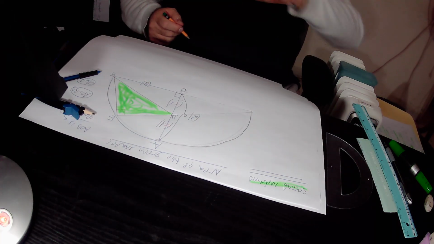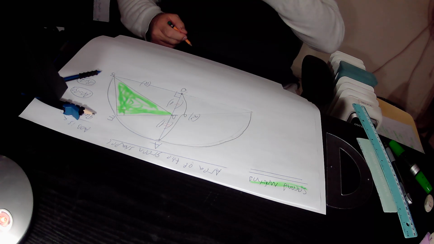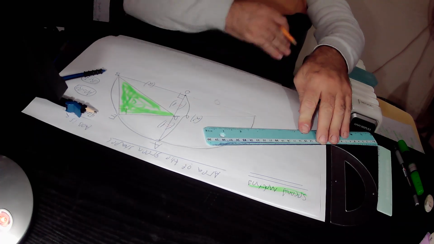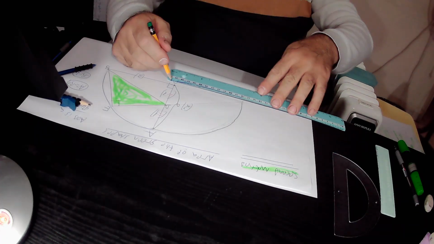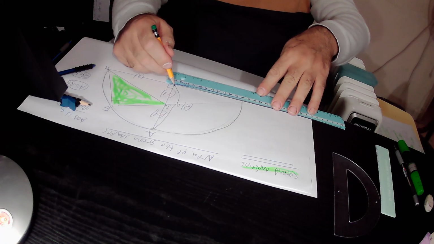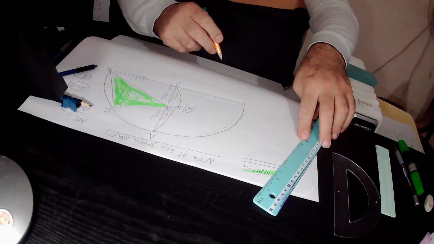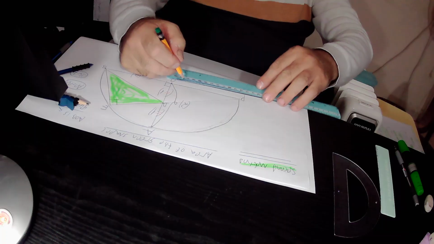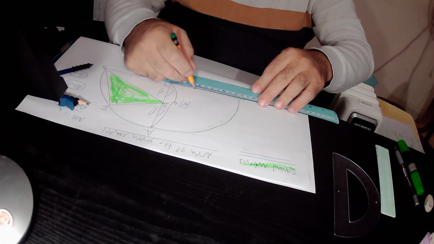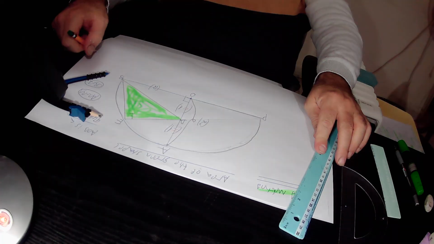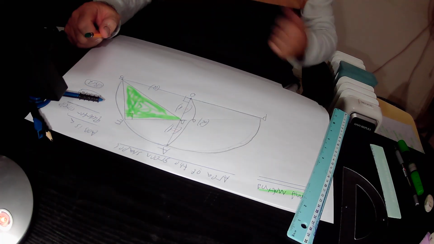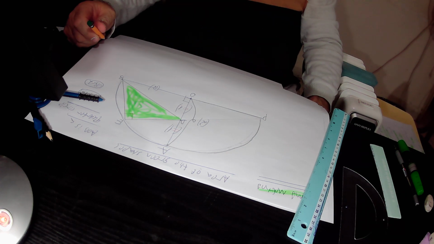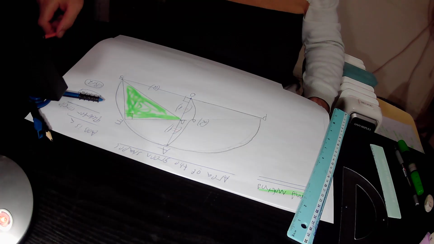Completed this quarter circle to a semicircle. We'll extend the radius BO by a straight line. In the first method, we already found out that chord PB is the diameter of this semicircle. I'll not repeat all the same explanation. We already found out that chord PB is the diameter of this semicircle.